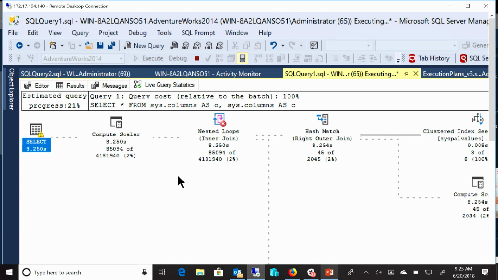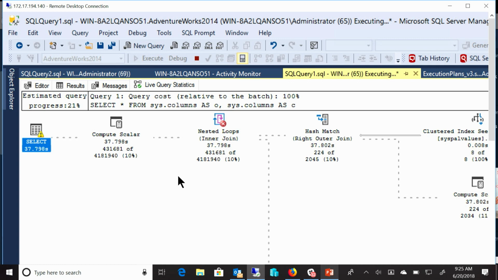This is a useful thing, because you can take a look at a long, slow, badly designed query and see exactly where within the plan things are slowing down and where rows are being processed. Further, you can see estimates versus actuals. So if more rows are being processed than it thought, or fewer, you can actually see that live as the query is executing, if it's a long-running query.